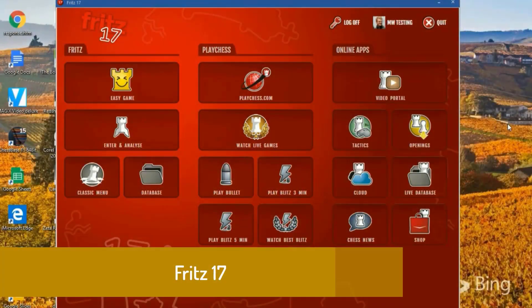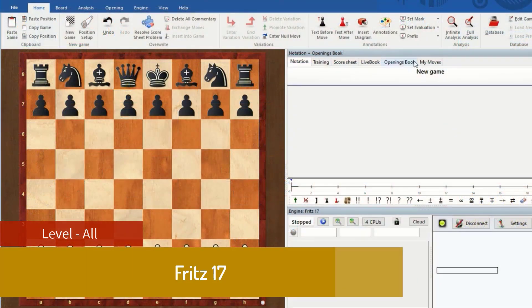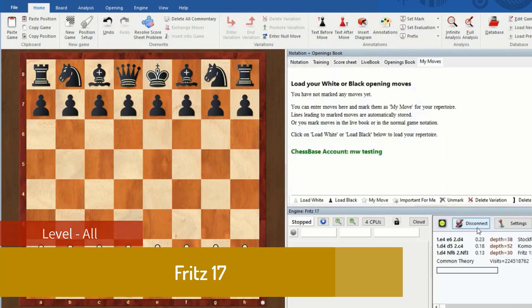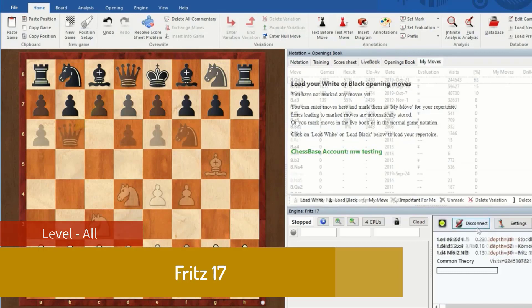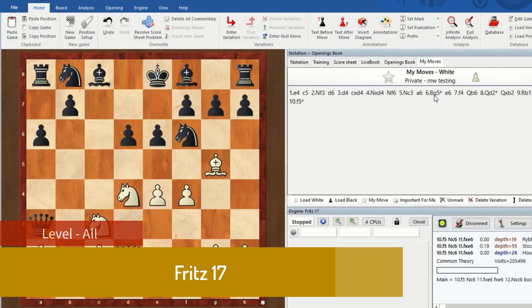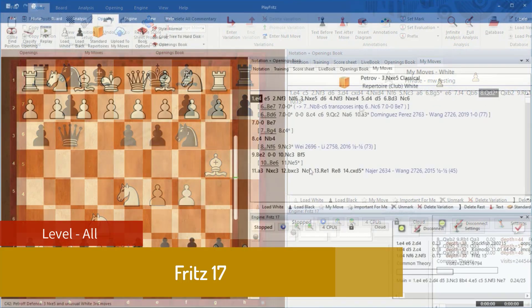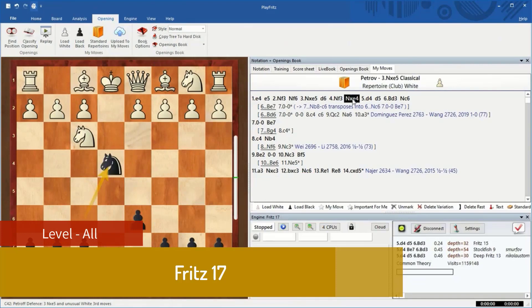Number 1: Fritz 17 Chess Playing Software. Fritz is one of the best chess programs, having beaten some of the game's greatest players, from Kasparov to Kramnik. Fritz 17 is software with the Rybka chess engine that's ideal for tournament players. The program retails for about $80 and is compatible with Windows, Linux, Android, and iOS. The latest addition to the series has an expanded database that includes more than 1.5 million historic games and a new 64-bit engine.